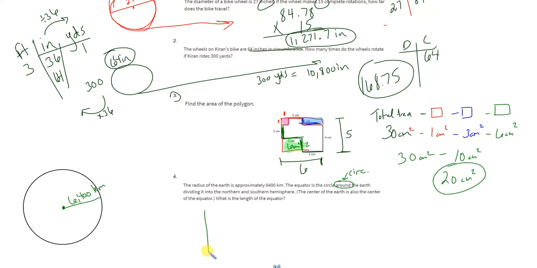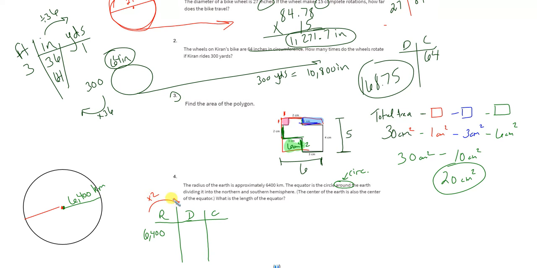And we know we have a relationship between diameter and circumference. And there's also a relationship between radius and circumference. But I think it's a lot of times easier to go from radius to diameter and then to circumference. So if we know that the radius is 6,400, that's halfway across. The diameter has a relationship of twice that because it goes all the way across. So we want to double that to get our diameter.